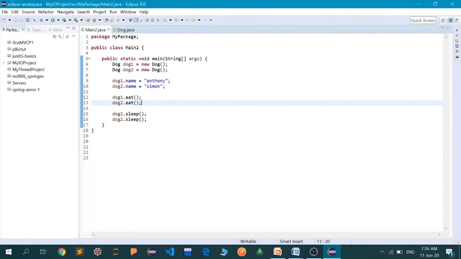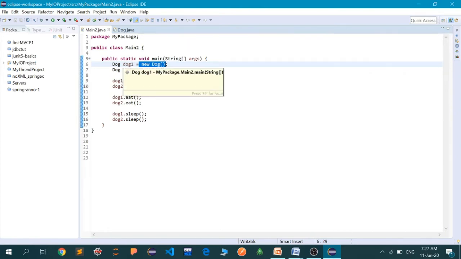Now this default constructor will help us in creating the new object of class dog. Your object has basically been created by this line, not by this line. This is just your normal variable declaration.